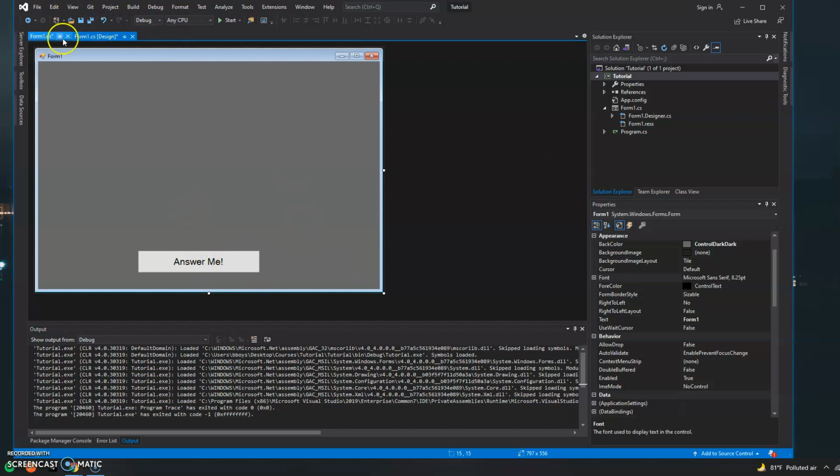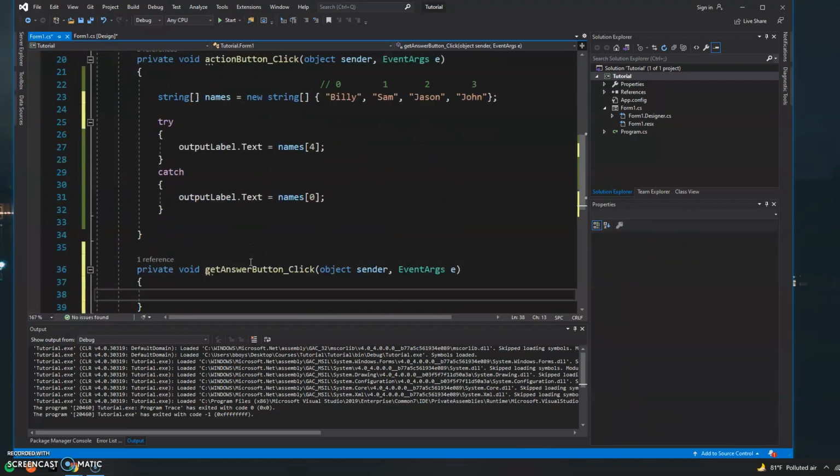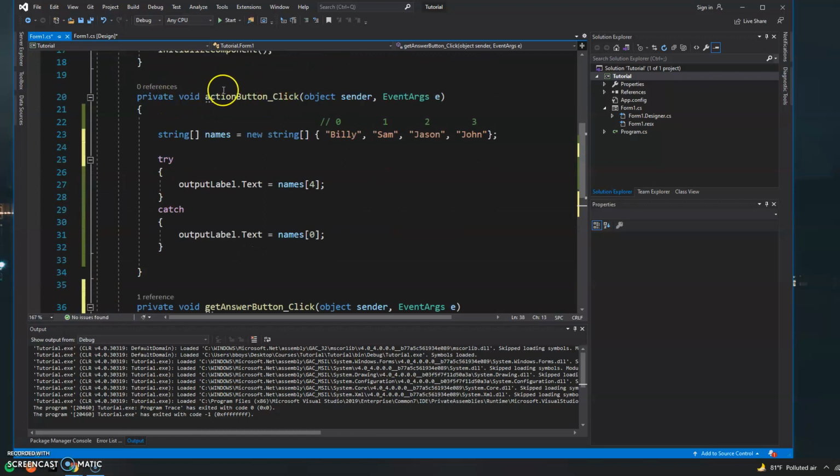That's fine, and let's double click on this button here, and we have an event, just like we did before. This is the old button from the last tutorial. I've gone ahead and deleted that button. And this is something to keep in mind.